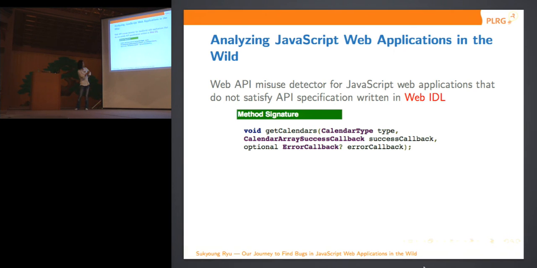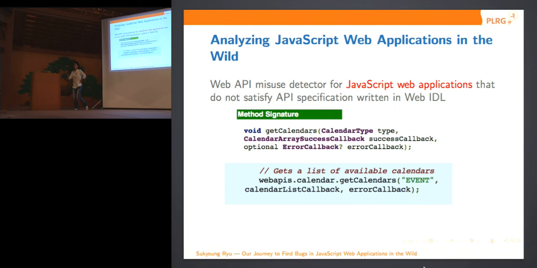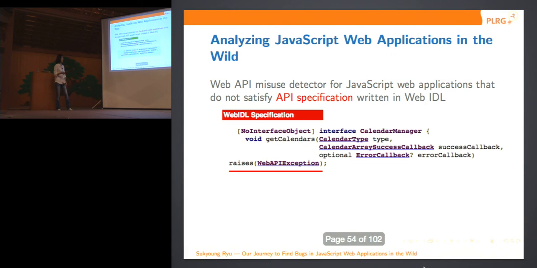There is a name for the function, parameter types and return type, sometimes whether it throws an exception or not. So the JavaScript developers are going to use them, and this JavaScript code is now called a native function and get the result back. And they can even pass a JavaScript function to the native code. See, here success callback and error callback, meaning that those are JavaScript functions passed to the native code written in C++. And that API function may do its work, and then if it succeeds, call the success callback function from JavaScript. If there's a failure, then it's going to call this error callback function. Again, JavaScript code. So they need to understand all those things.